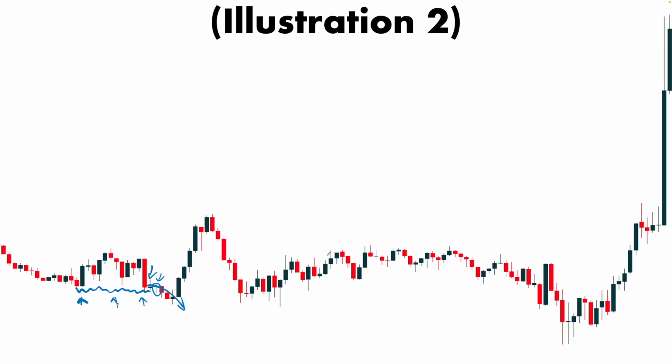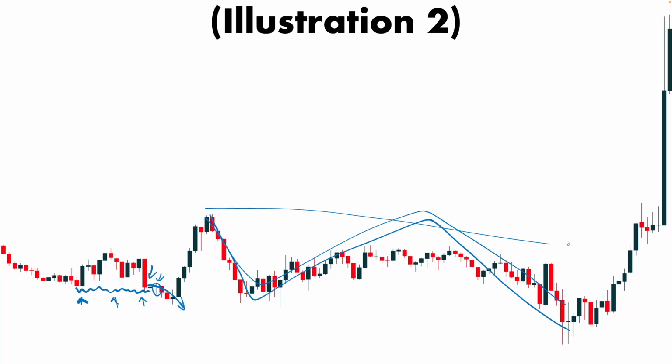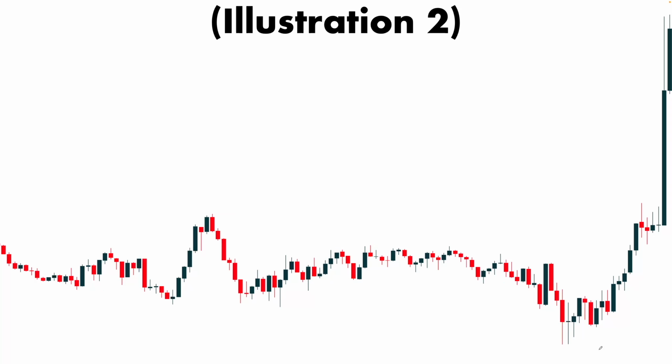And another thing is that if you know corrections very clearly, you can see that we have something like this. This is a correction here. The market was very slow in this area. So everything that you are trying to take around this area, you are going to be bullied very quickly. This was just a correction. I hope you understand what I mean right there.